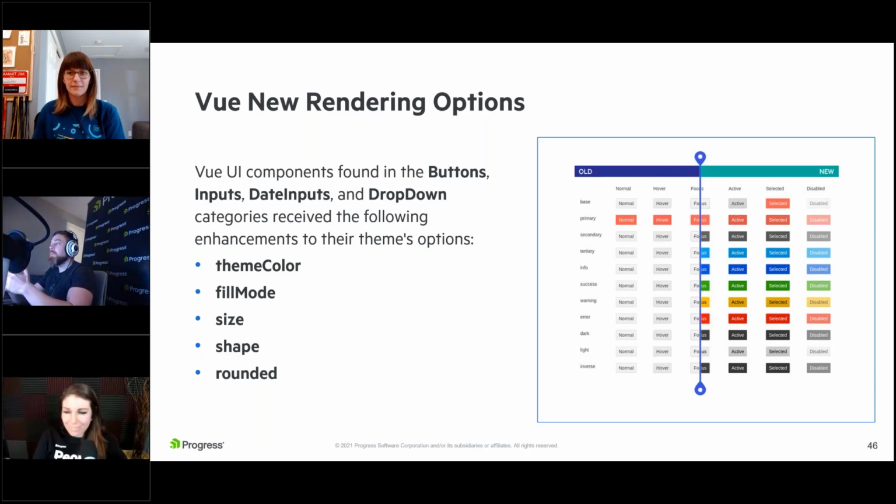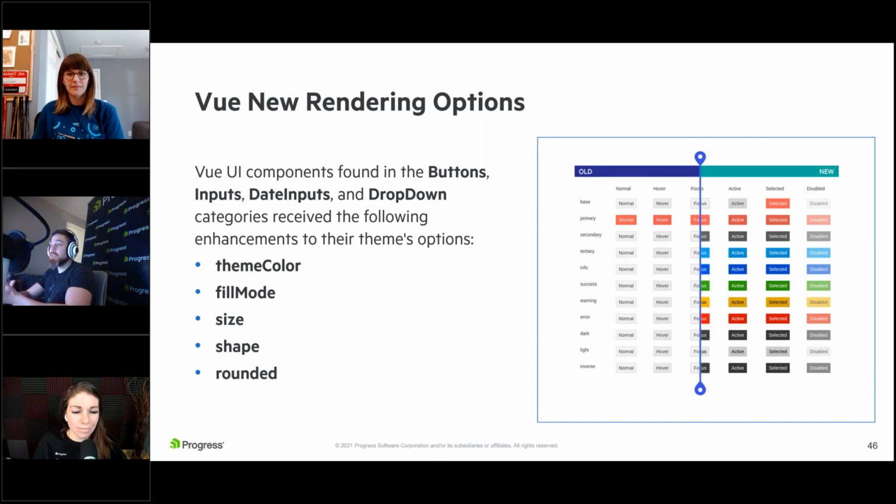So for those of you that are building design languages on top of the components, or just have intricate design requirements, or maybe you just want all your buttons to be rounded instead of square, and you might have a strong opinion on just how rounded they are. That's where these options come into play.